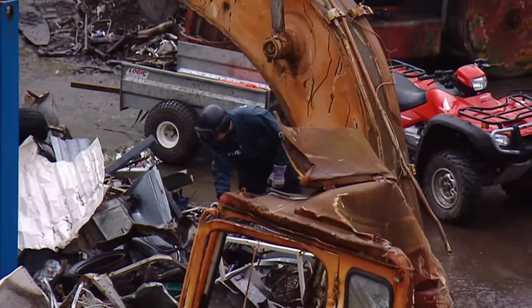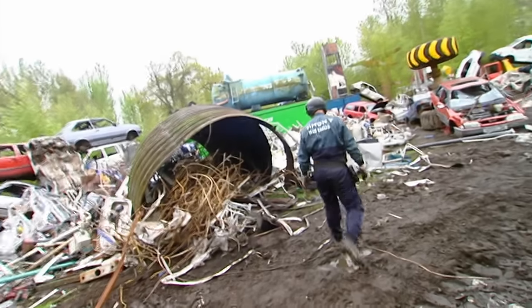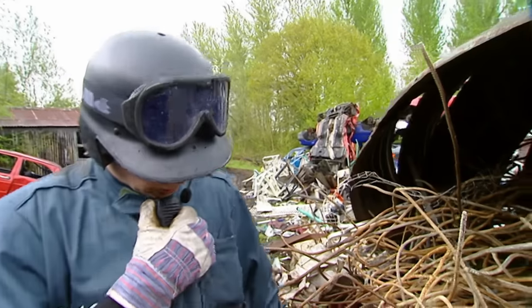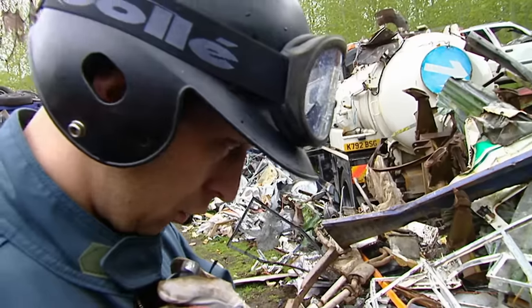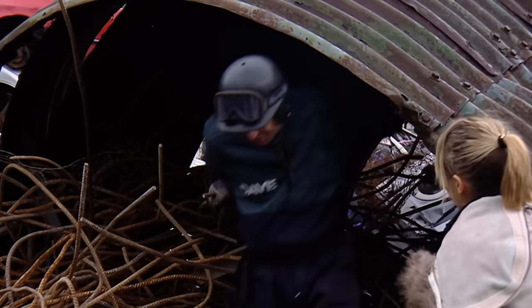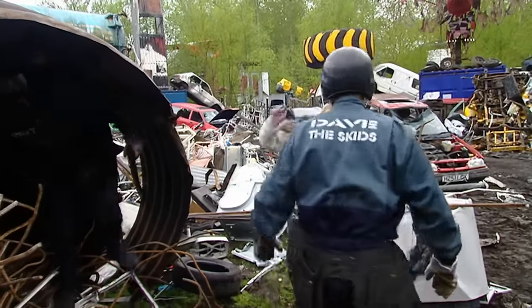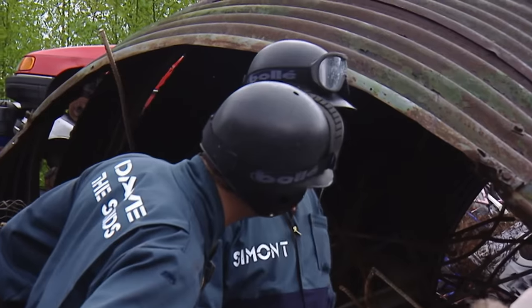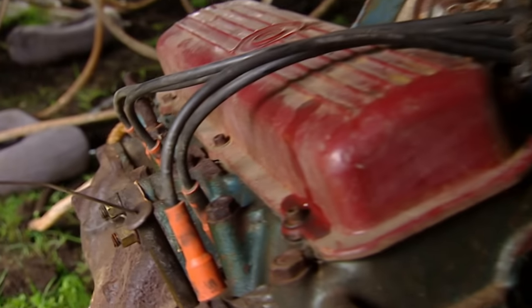On the other hand, Kentish boy racers the Skids are rocketing around the heap to find a motor to power their single-hulled speedster. They've got a V8 engine. Cool. OK, so I'll come straight over on the quarter. Fairly complete. Skids, you all right in there? It's a bit tight in there. A bit cosy. What have you got behind that spaghetti mess of scrap in there? We've found a very large American V8 engine.